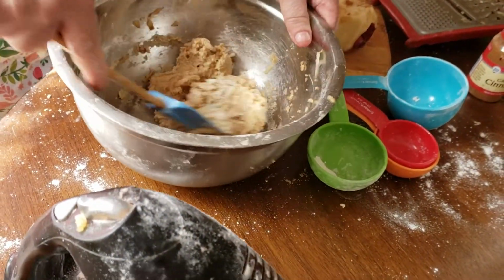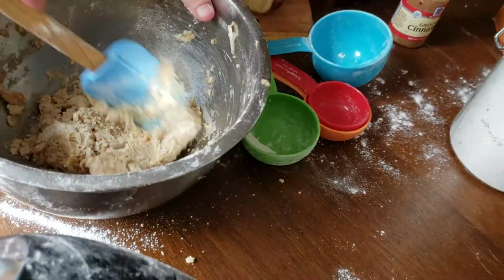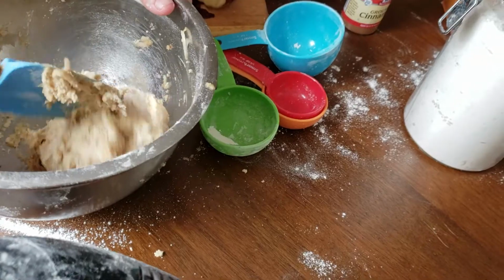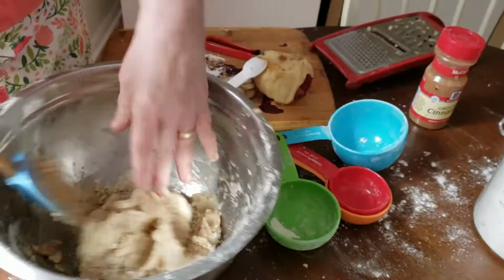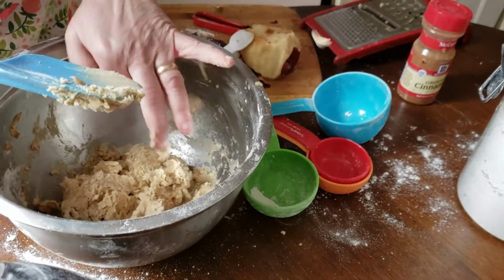Okay, now you can see it's a little warm. I think what I would like to do now is put this in the refrigerator and chill this for about 15 minutes. See, when you try to make cookies out of it now, it's just not going to come out right. So I would say about 15 minutes.